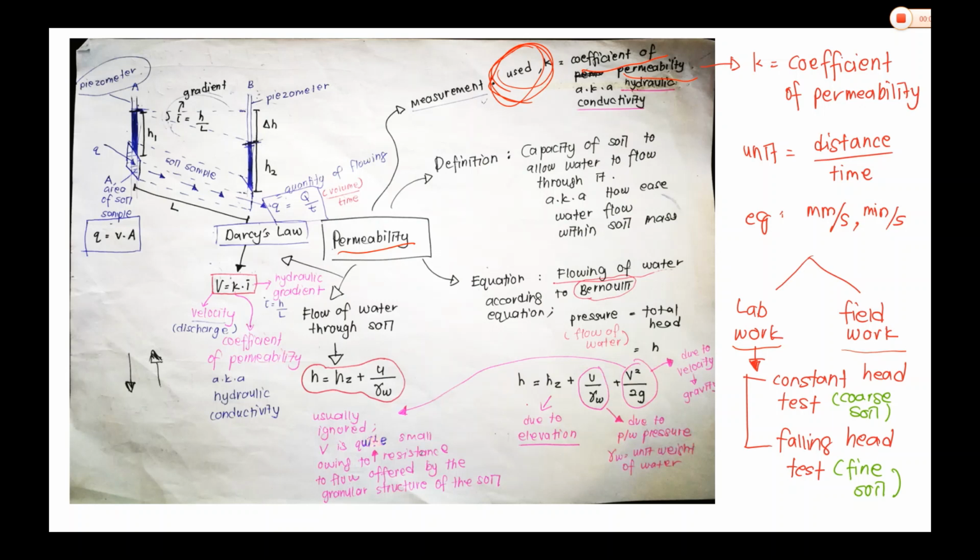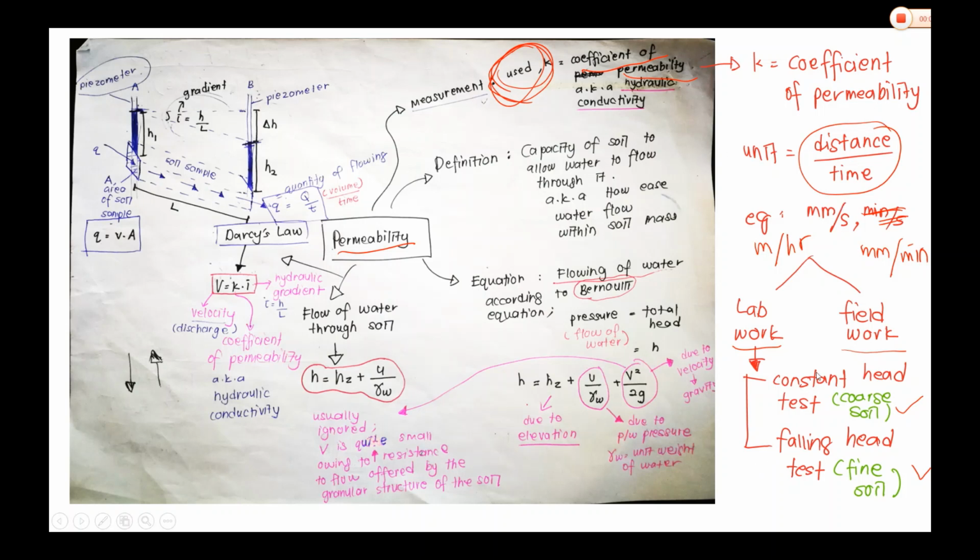So we have the constant head test untuk dapatkan the K value from the coarse soil, whether it's gravel or sand, and we have the falling head test for the fine soil. So the unit of the K value nanti adalah distance over masa, time. So whether in mm per second, mm per minute, it can be meter per hour. So it depends what unit that we want to identify the K value.